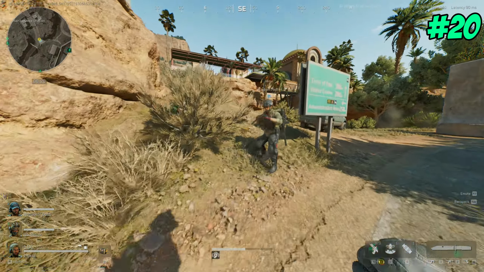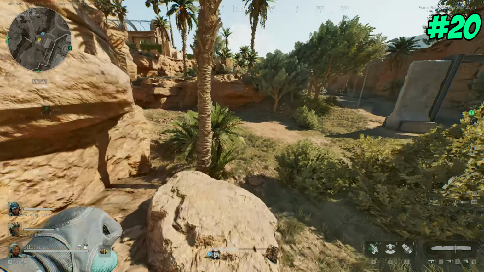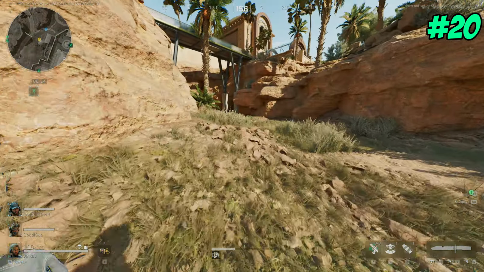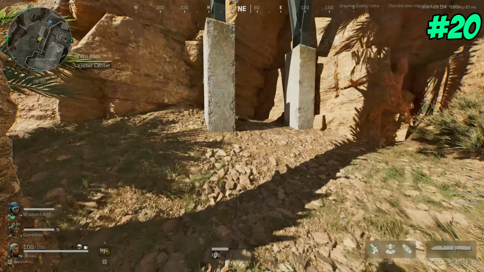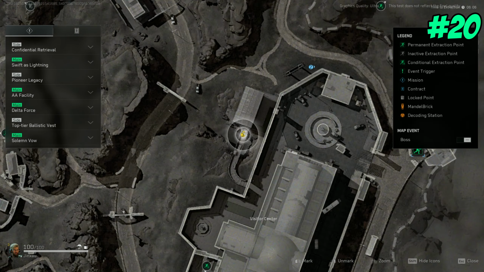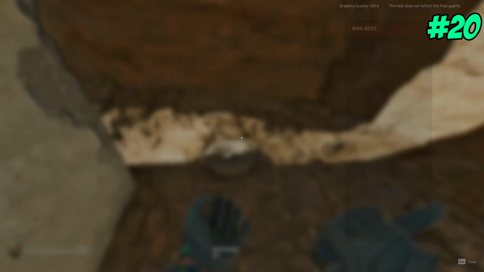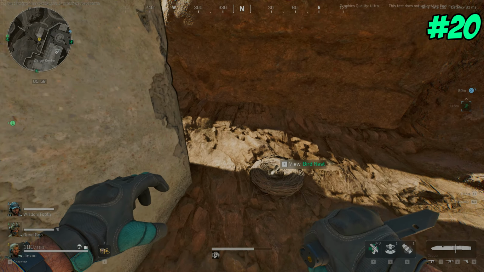Like, I know these, there's all these hidden things around here, but, yeah, not quite. Hang on, there's a bird's nest over here somewhere. If you don't really care about me, then just sell the armor. Yeah. That's what I do. Alright, I'm here. I'll wait for you.